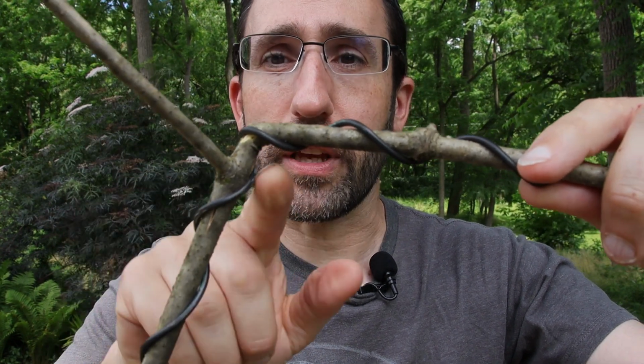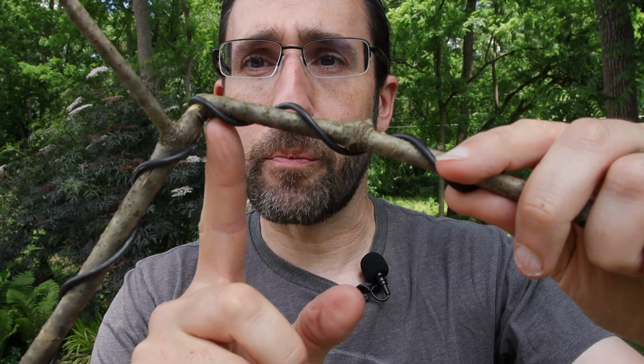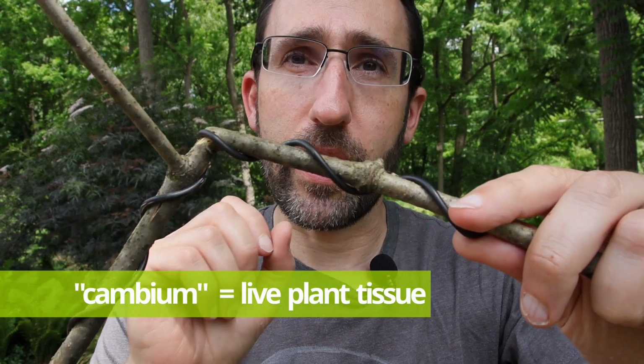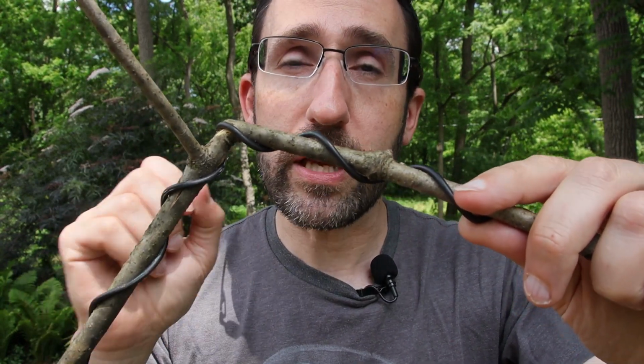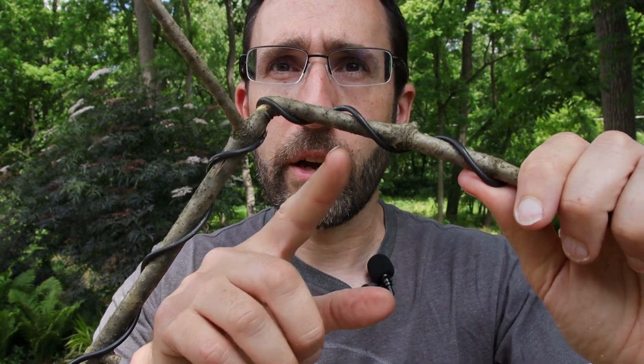It's mostly broken, but there's a little bit on the underside here of the bark and the cambium. Remember, the cambium is the green layer that is right underneath the bark. That is really the living tree. That's what keeps the tree alive. And that's necessary in order for a branch to survive, because that's the way that nutrients and water travel back and forth up and down the tree.